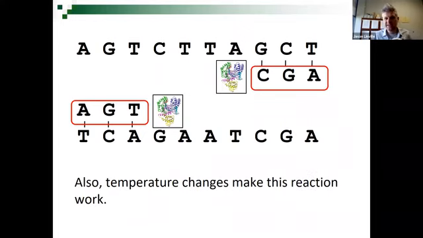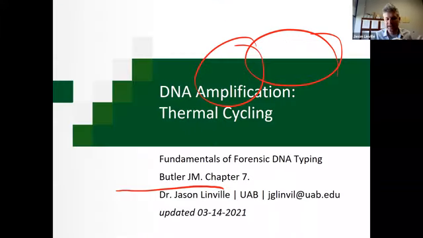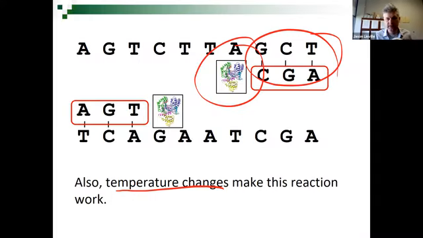Okay. Now, what causes the DNA to be separated? What causes the primers to attach? What causes this DNA polymerase to be attracted? Okay. And then how do we get it to go through those cycles again? We do that through temperature changes, which we're going to talk about in the next lecture. But for this one, I just want you to understand those 4 components and know the order. DNA separates, primers attach, that's 2. Polymerase attaches, that's 3, adds the letter, that's the 4th component. Got it? Review it. Okay, let's move on to the next one.